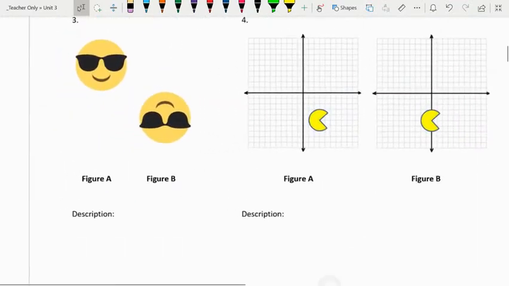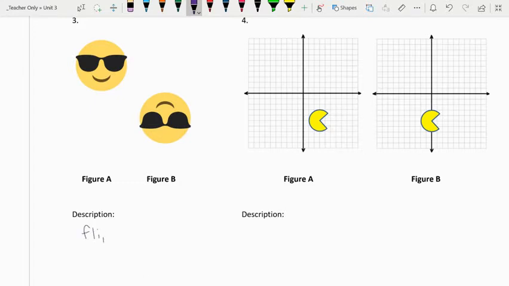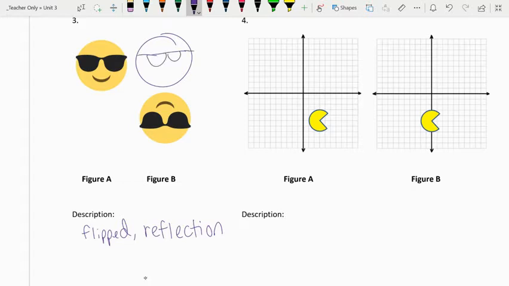And then we get number 3, and there might have been a lot of words used here. Most often you probably said flipped, right? Flipped upside down, whatever. Technically, I want you to think about it more as a reflection, right? Because flip, I mean, who knows? Maybe that would have been this way, right? And you would have had your guy. Wow, this is a great picture. But you would have had him here, okay? And that's the vertical flip this way, or sorry, horizontal flip that way. But I want you to think about it more as a reflection. So we're reflecting off this line here, is all it did. Okay.